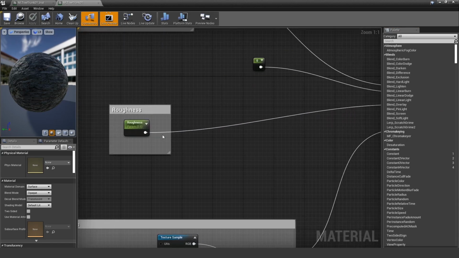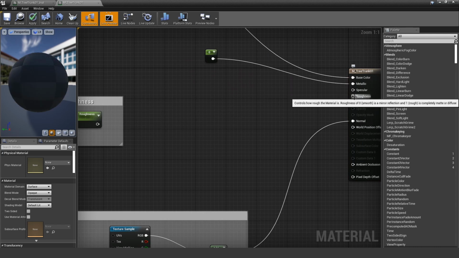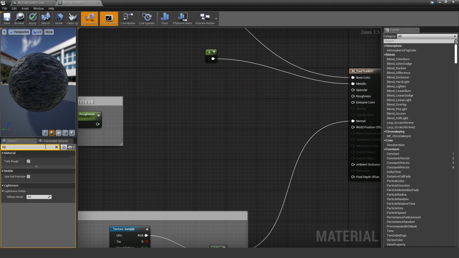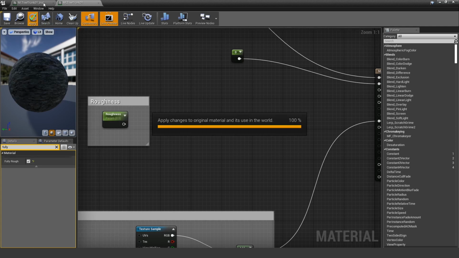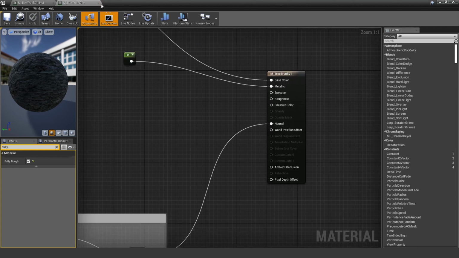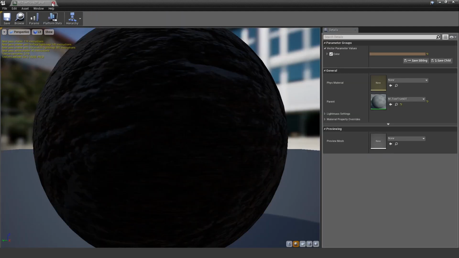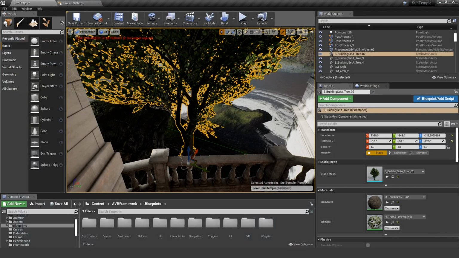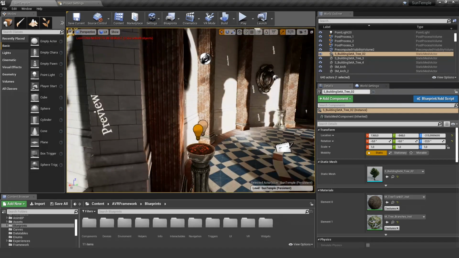We don't really need this roughness here, so we can set it to fully rough. And this is much more performant than the other one. Also, make sure you don't use translucent materials. Always try to not use them if you can. Better to use masked materials, or full opaque is of course the best one performance-wise.